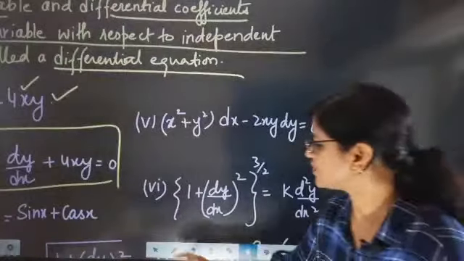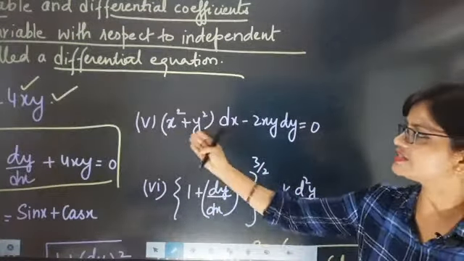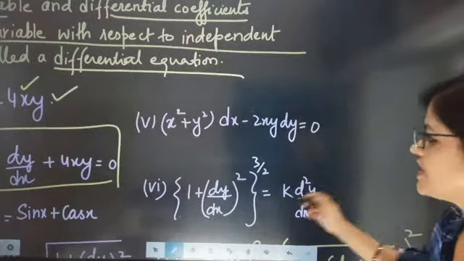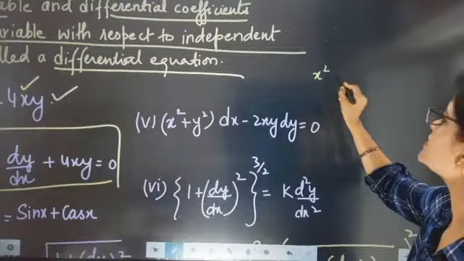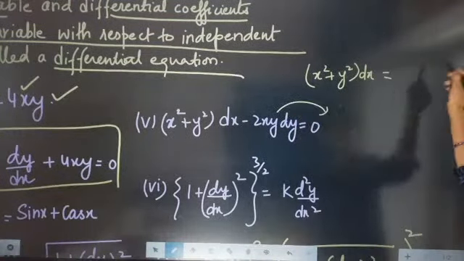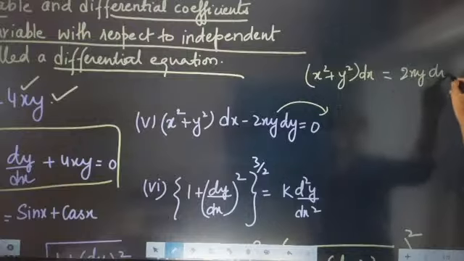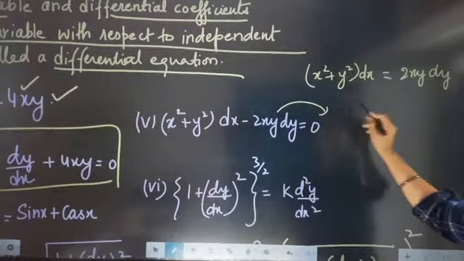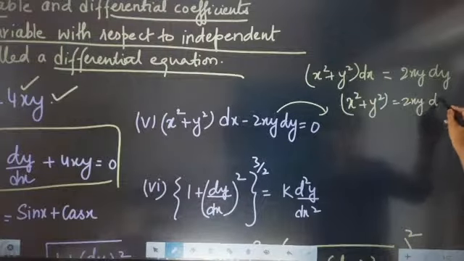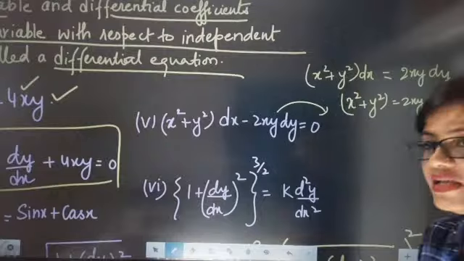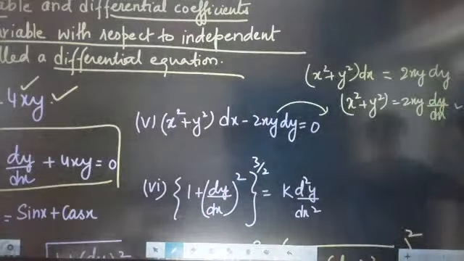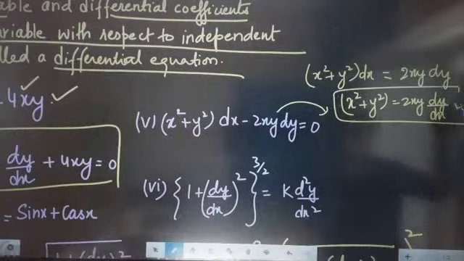First let's check this one out: x square plus y square dx minus 2xy dy. Then you will say yes aunty, it is a differential equation. X square plus y square, just keep dx here aunty, shift this one this side, so it will come 2xy dy. Now you shift dx that side, so x square plus y square equal to 2xy dy by dx is coming. So 100% aunty, the independent derivative dy by dx is exactly coming. Since the derivative section is exactly coming aunty, it is again a differential equation.